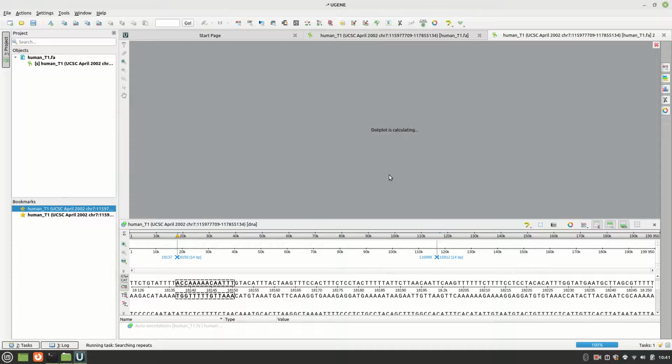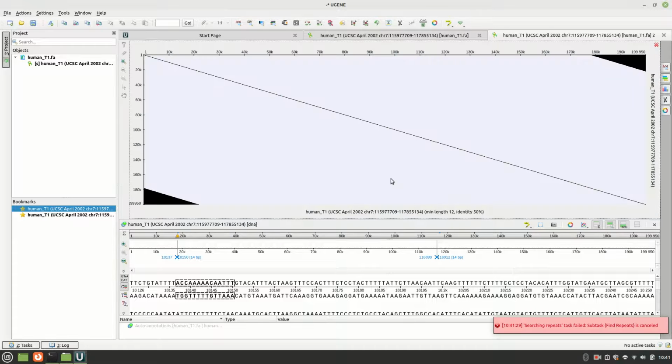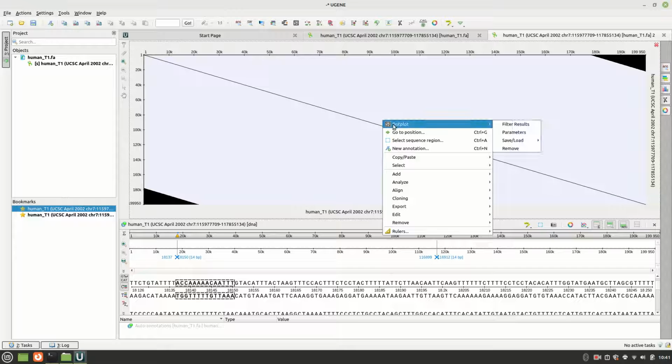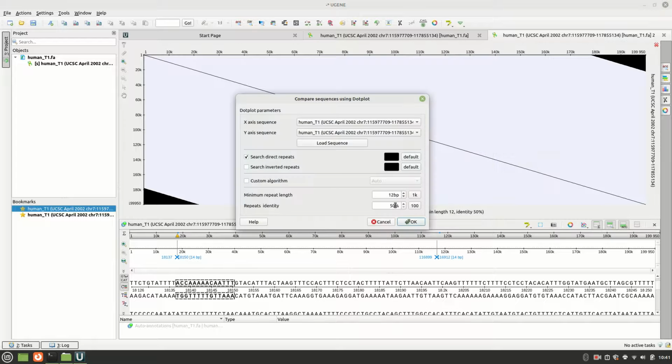Too many results. Oh, it was too much for it. Well, what it would have done is it would have made it completely black. It looks like the computer just wasn't up to doing it. And what it would have created, see this black here, it would have just covered the entire screen. So it said, no, computer can't handle this. We aren't going to do it. So there are some limits here.